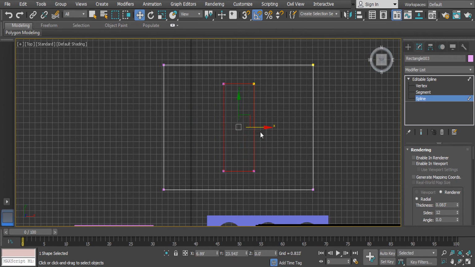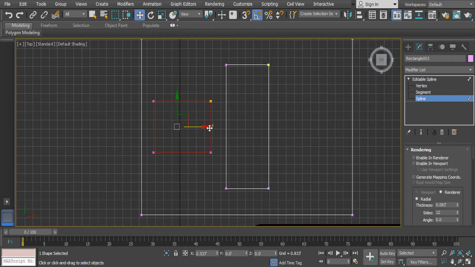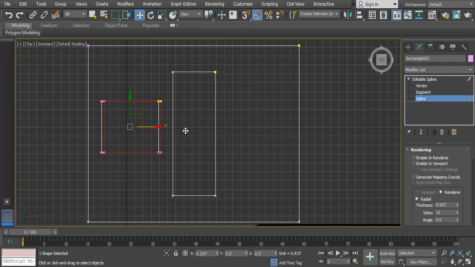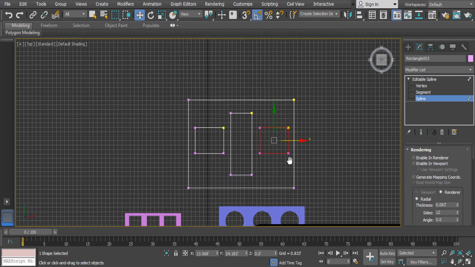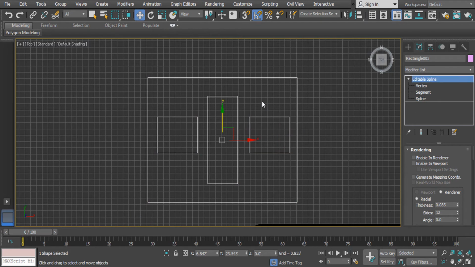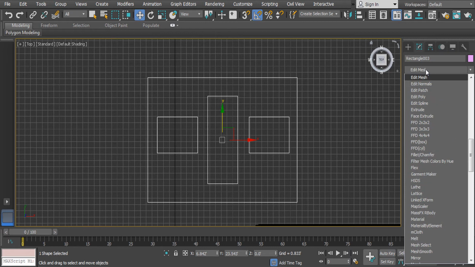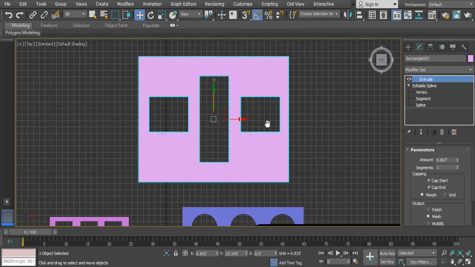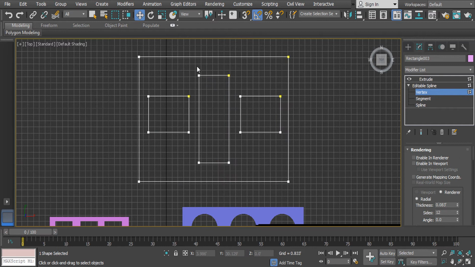Right now I'm creating one window design with the help of a rectangle spline. I converted a rectangle into a spline. So this one, for example, a door and window, I have not taken any measurement here.